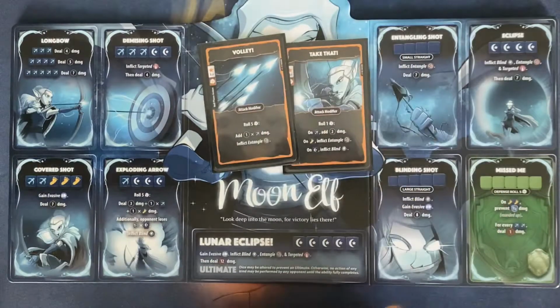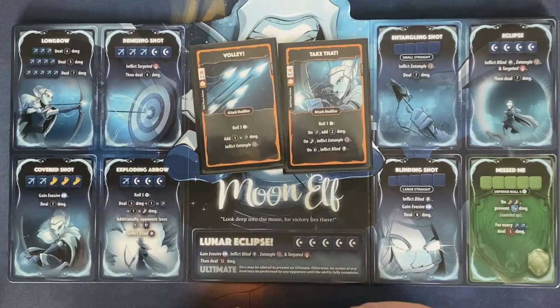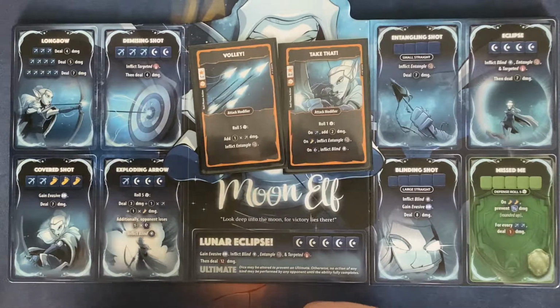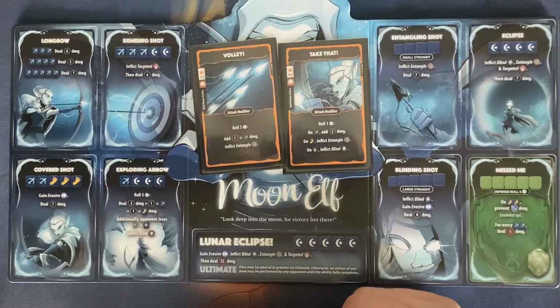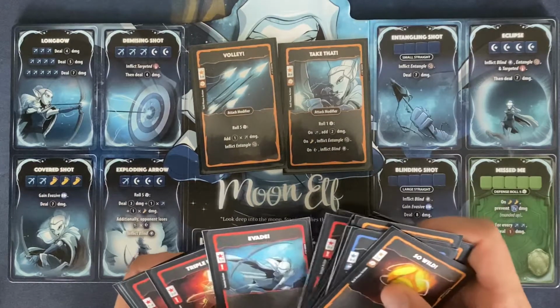You have Volley, fantastic one, 1 CP, rolling 5 dice, add 1 damage per bow arrow. I keep on saying bows because they're bow and arrows, but it's called an arrow. That's fantastic for a little extra hit on somebody, especially let's say you're doing undefendable damage with the covered shot. Other upgrade, that would be fantastic as well.